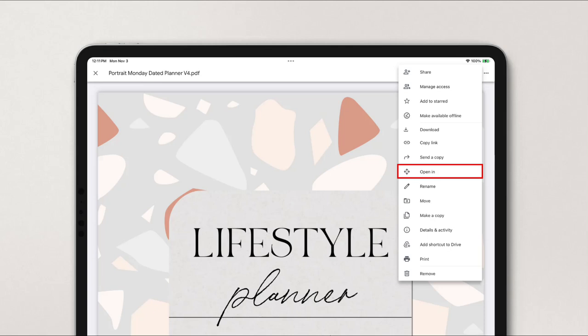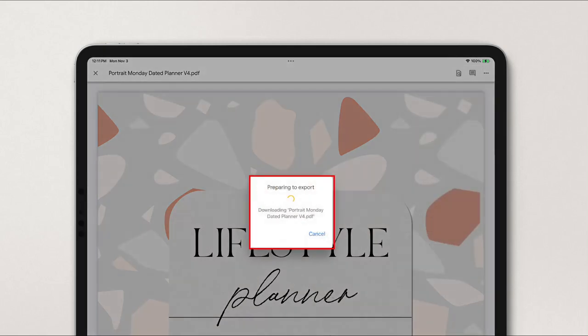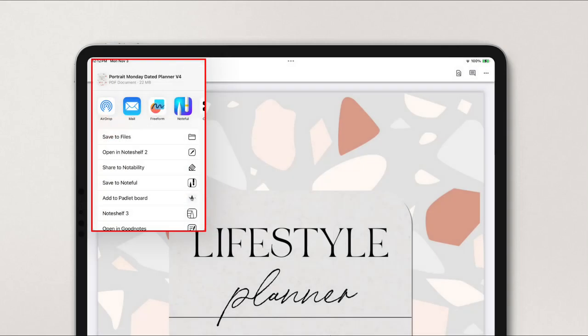There are multiple options, but either way, whichever one you choose, when you click on it, you'll see this box here open. This is letting you know that the file is downloading to your device. And then after this step is over, you'll see this menu box pop up. And again, it's a lot of options. It's like, what do you want to do with it? So you can either save it to your device, and this is what you'll mainly see, especially if you're using a PC. You just save it to your device, and then you have to go into that device and upload it into your annotator app.